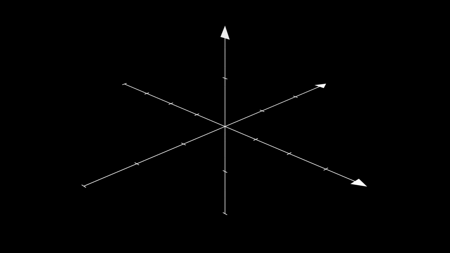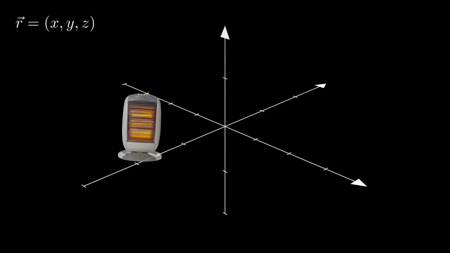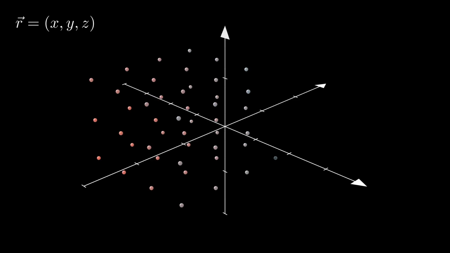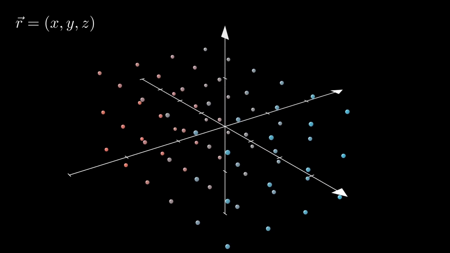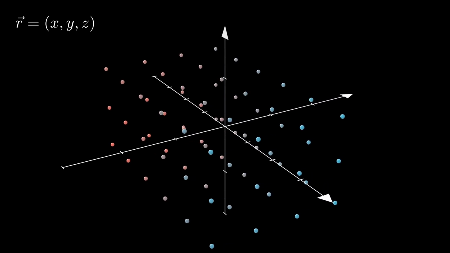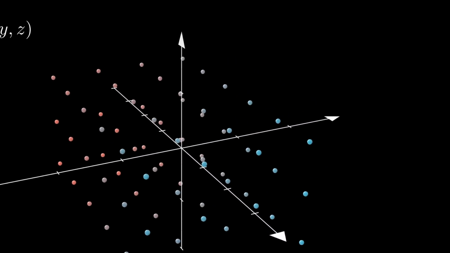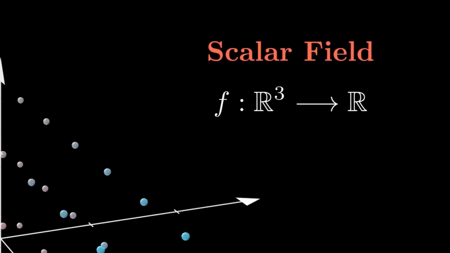And now, imagine this. What if every single point in space had its own value, whether it's a scalar or a vector? Not just one point, but like every point, all at the same time. To answer that, we need to build some physical intuition. Now, imagine that you're in a room with the heater on. If you carry a thermometer around the room, every location gives you a different temperature reading. Some regions are warmer and others are colder. And that invisible distribution of values throughout space is what we call a field. More specifically, a scalar field.